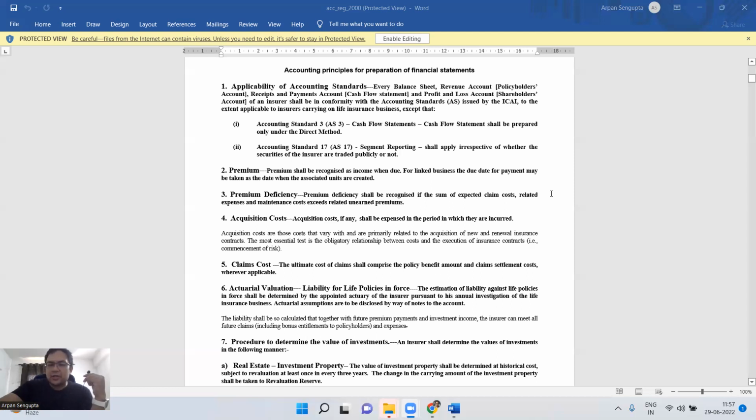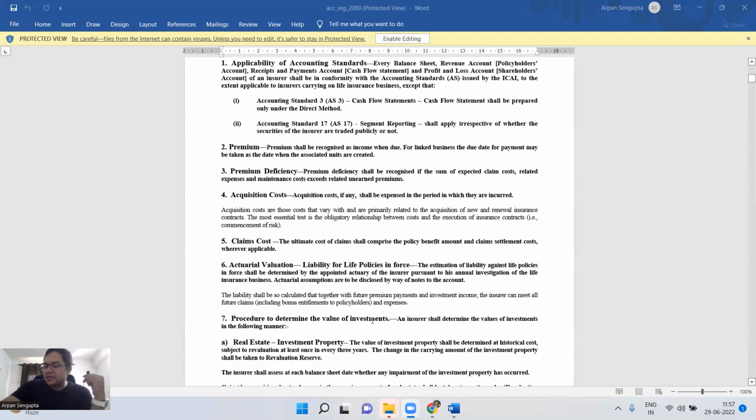So moving on, coming to the actual valuation or actual investigation. As we know, reserves are kept only for enforced policies. You don't keep reserves for lapsed policies in life insurance, right? How you are going to determine the assumptions depends on the financial investigation that the appointed actuary basically has to carry out, and the assumptions would be disclosed in the notes to the accounts. Now, what are the types of assets that an insurance company can invest in?